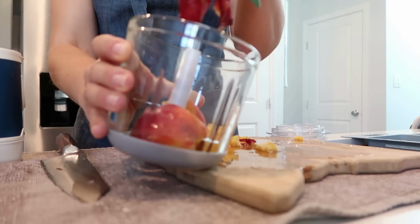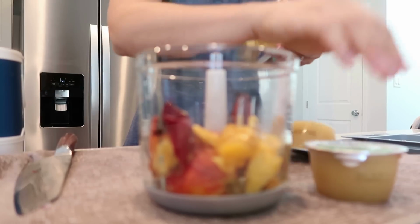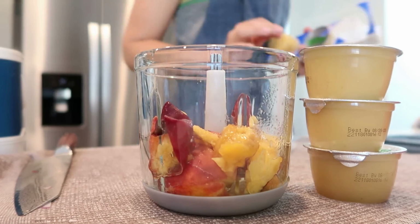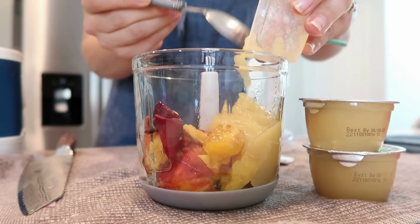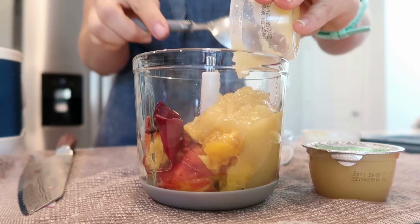This is a little hand blender. It's cordless. I cannot find anything like it on Amazon. You can check for yourself if you want to. I get a lot of questions about it, and every single time I make a video, I'm like, if I can find it, I'll link it, but I cannot find anything like it. It's kind of like a Ninja food processor, but it's a knockoff, and like I said, it's cordless.